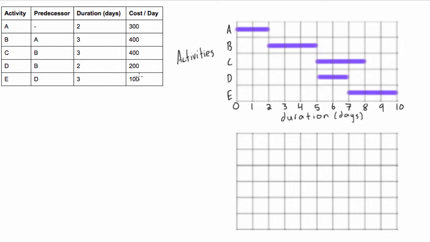So you'll notice that there's a cost per day associated to each activity here in our table of dependencies. So what we want to do is write that cost per day right on the day above each activity. Let's look at this, activity A costs $300 per day, so day one that guy's going to rack up $300 for us, day two also going to rack up $300 for us.